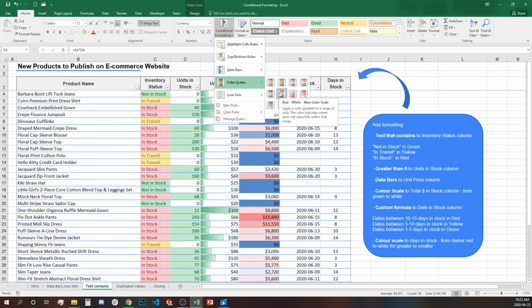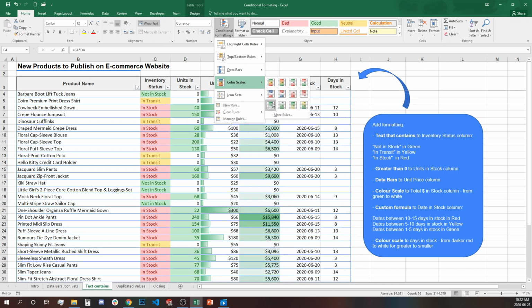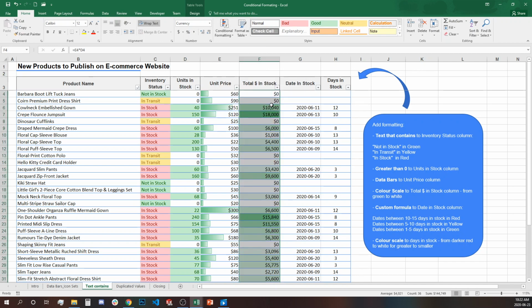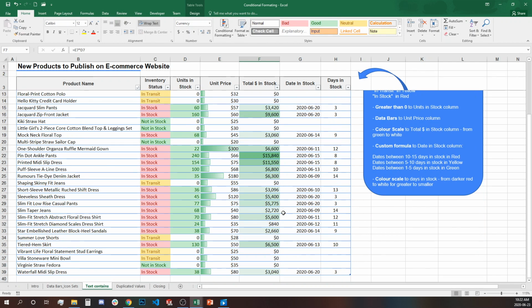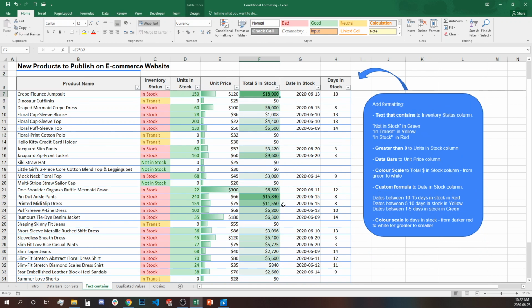But we do want to use just green to white, so the bigger one should be darker and going to white. So I will select this, and now we can see the top one. The most expensive is because we do have a lot more units in stock than the gown. This one is the most expensive in our stock right now.